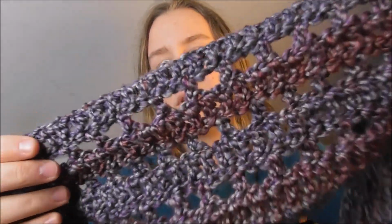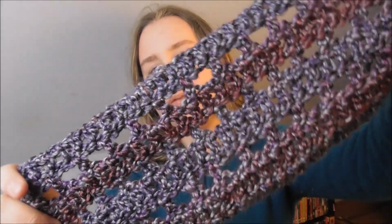I am wearing the infinity scarf that I just finished making, and I love it. It's so pretty. I love the color. And the scarf was super easy to make, and I made it really quickly. Here is an up close of the scarf. That's what it looks like.